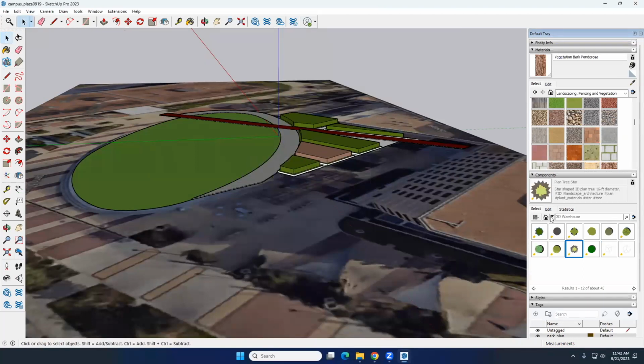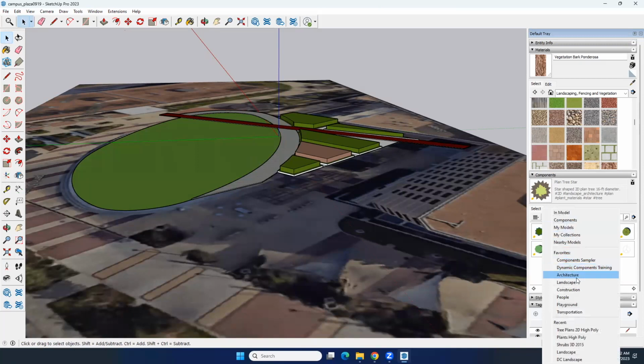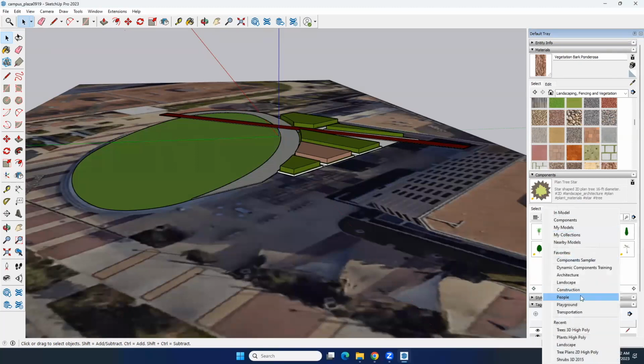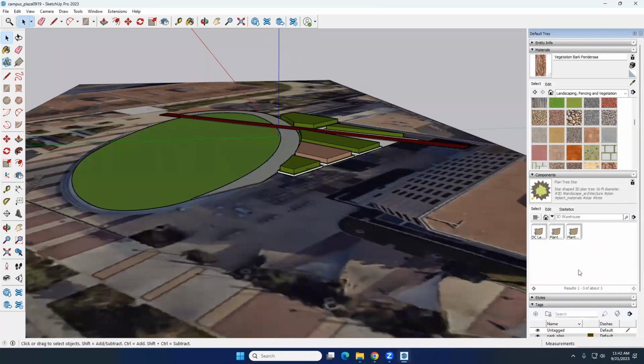This is a plan view. Shoot. Where are the trees? I just need to find trees. High poly trees, 2D high, 2D high, 3D. Why is it always like less trees? I think there's low poly.